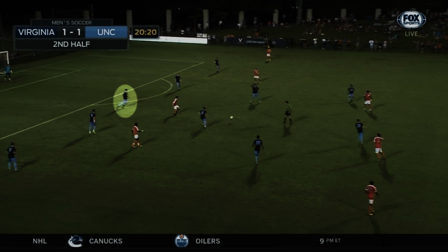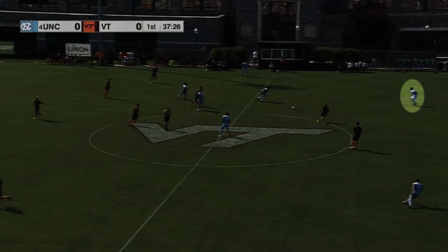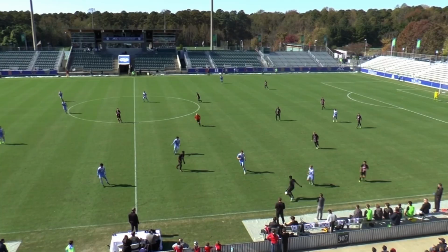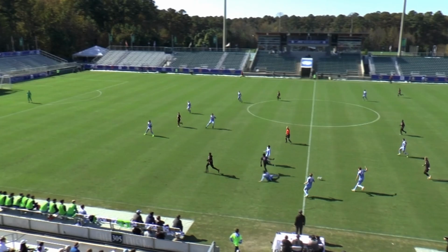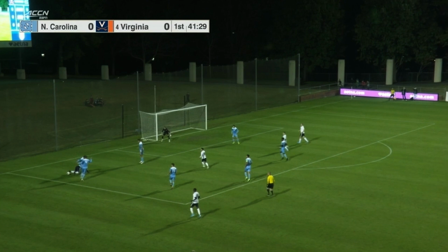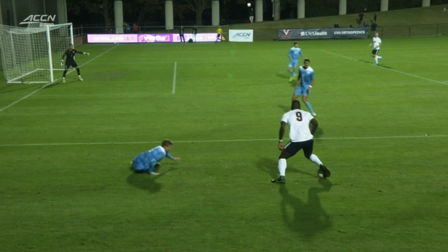Virginia with some excellent passing. Recruit nationally, and a ton of players from both international and domestic. Slevin marked by Bruning, and Salas splits two defenders, but can't get around Salas. Right at the top corner of the box, loses his man and finds a bit of a seam. Those Carolina center backs, he goes up against Blake Malone there, uses his frame and really tosses him to the ground, but that's going to be a battle all night long.